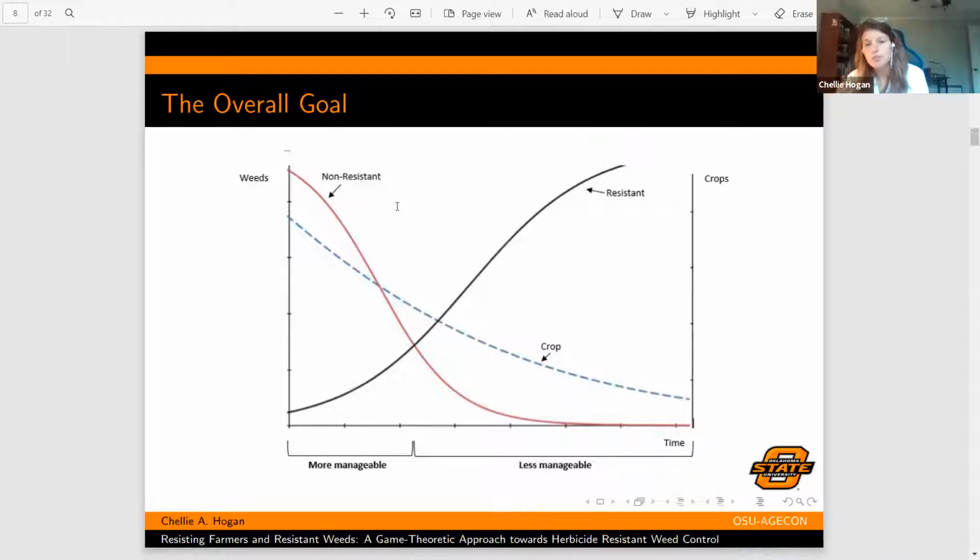So that's why I put in the blue crop curve, which signifies that over on the far left-hand side, when non-resistant weeds are still high but manageable, we aren't getting too much of a crop yield penalty. It's not really damaging our crop too badly. But as we move down the crop curve, as resistance increases, that's when we start to see more penalties. So overall, this research is really hoping to identify cropping systems that essentially bend that resistant curve down. Just keep it lower. We don't really want it to get as high as it possibly could, where it really does continually damage our crop.